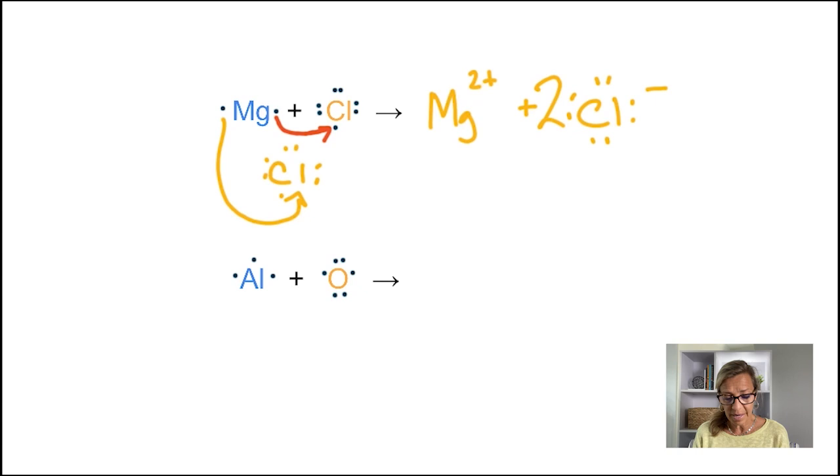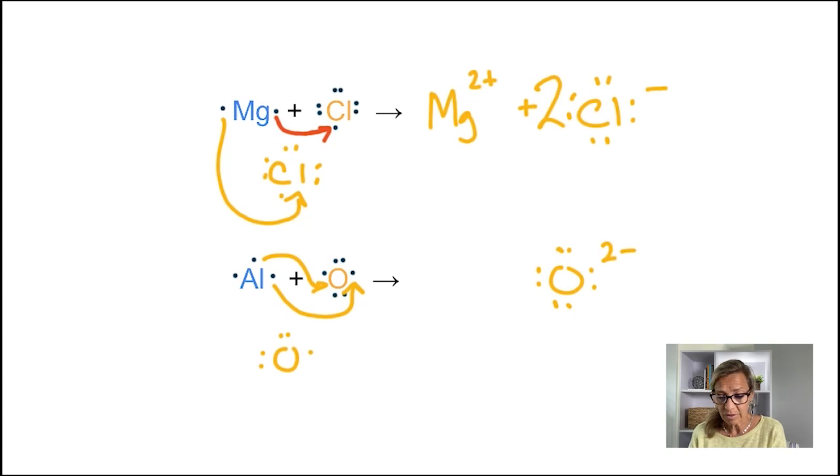Let's do aluminum and oxygen. How would those two bond? Well, the metal is going to give up electrons. Oxygen can take 1 here and 1 here. So now the oxygen forms oxide, and he's stable, but the aluminum still has 1 to give. So we'll need another oxygen atom. Sorry, let me make one here like this.